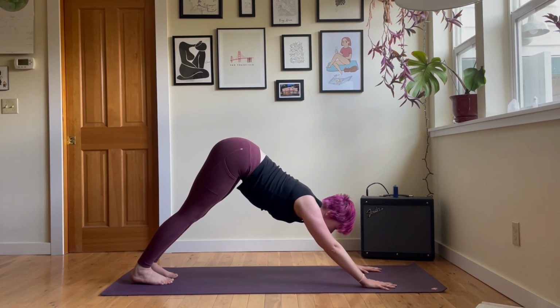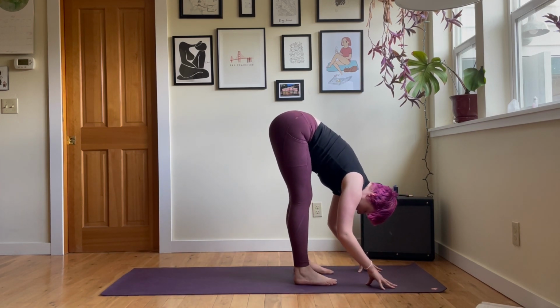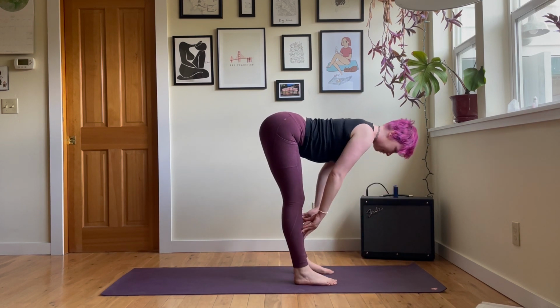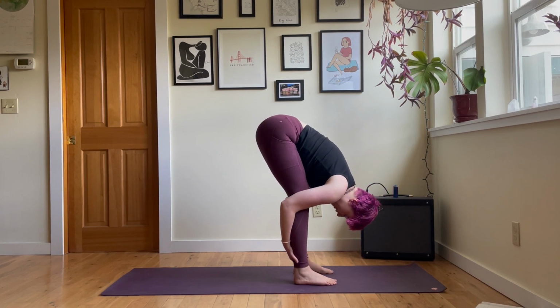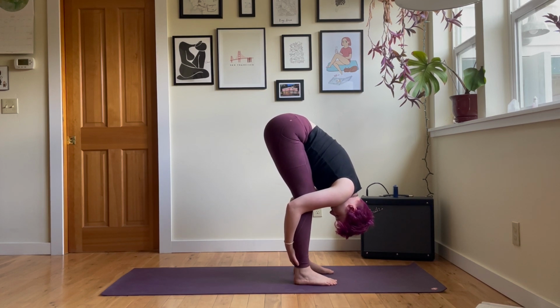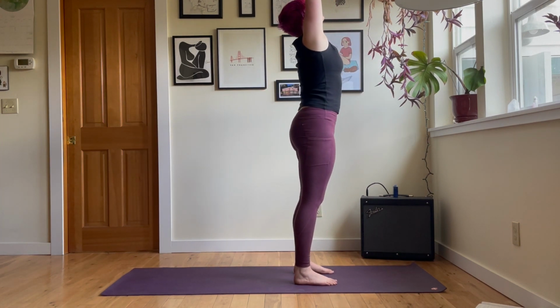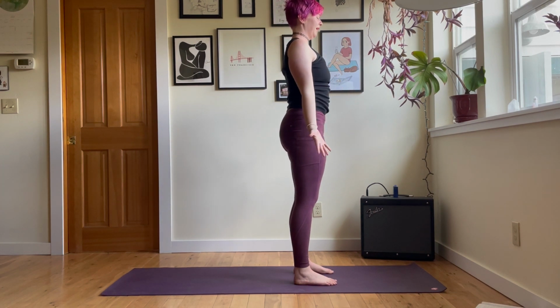Nice. Inhale, look forward, bend your knees, and step or hop to the top of your mat. Exhale and fold. Inhale, halfway lift. And exhale, fold forward. You can have the knees generously bent here. This is a back release, so just let your back release. Inhale, all the way up to stand. Hands at heart center, palms down by your sides, palms shining forward.